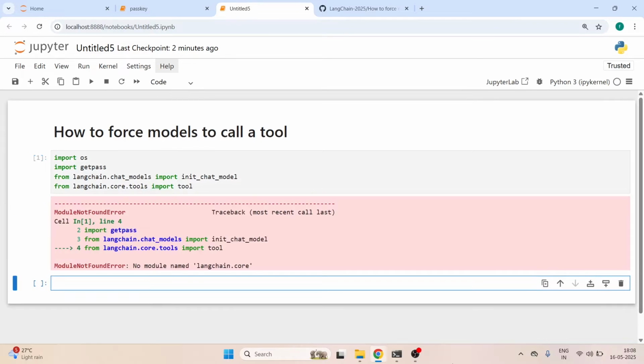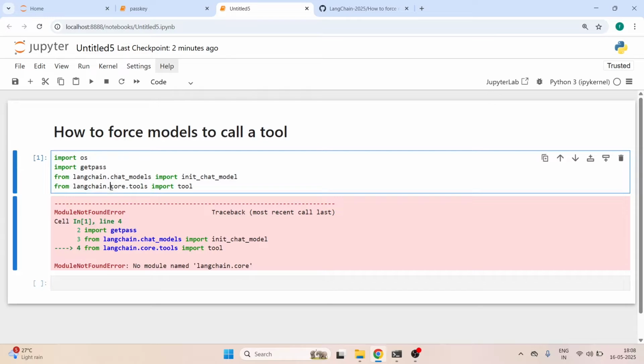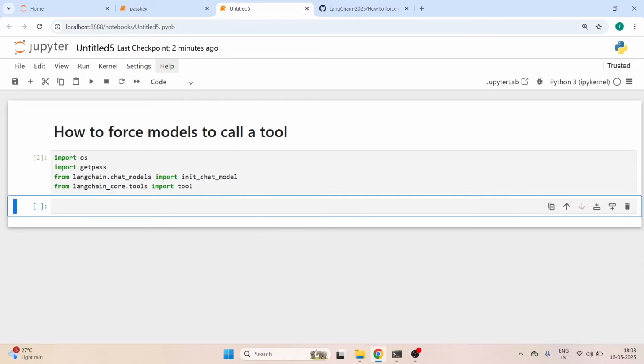Now let us set the environment variable. So it says langchain.core. Okay, this is langchain_core, not dot.